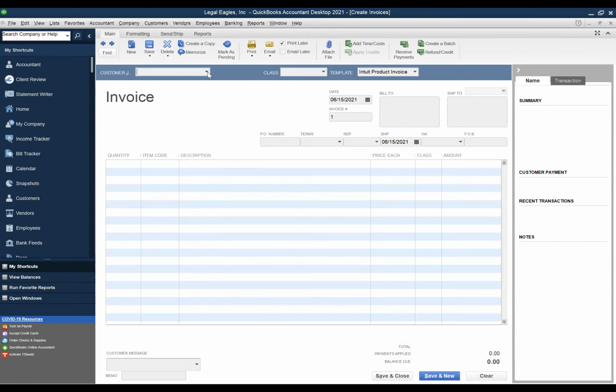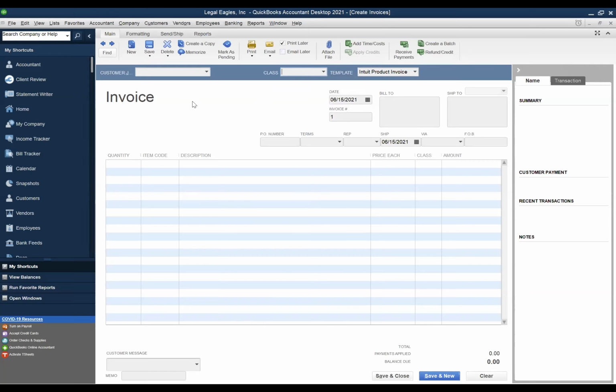So if I don't have clients yet, but if I click this class field, as you can see in the drop down, we've got the 3 folks that we added. So if you want to associate the entire invoice to one person, then you would select the class up here, and that person would be assigned to every line item in the invoice.